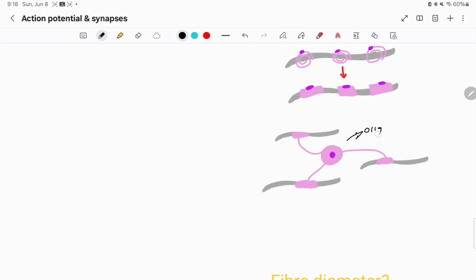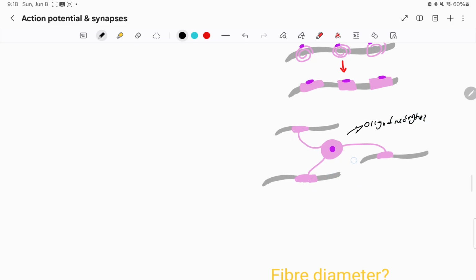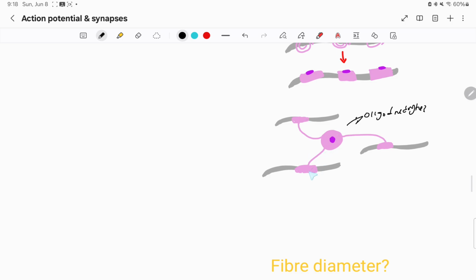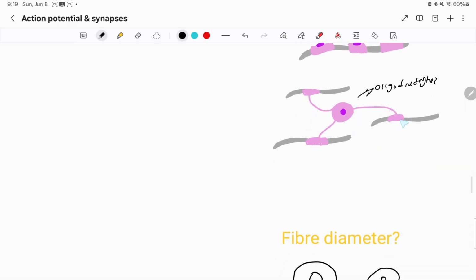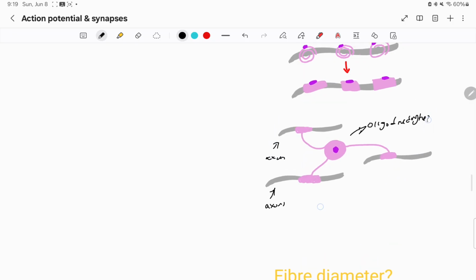And oligodendrocytes are so interesting. They are the cells that actually produce myelin in the central nervous system, okay? And they can myelinate up to 20 to 30 axons at a time, simultaneously. So look, he's doing it right now. One neuron he's myelinating, another neuron he's myelinating, and another neuron, right? These are all separate axons. This is another axon, okay, and another axon.